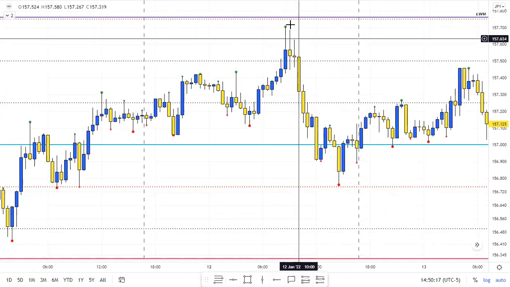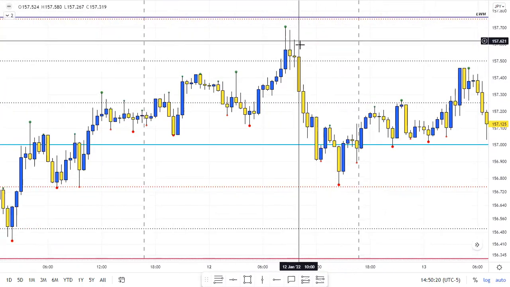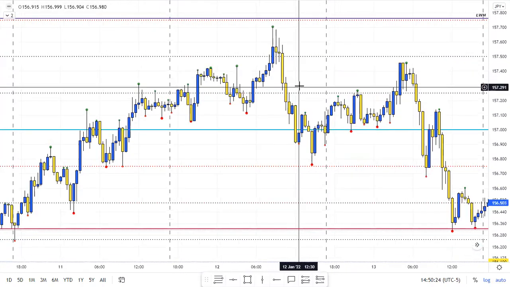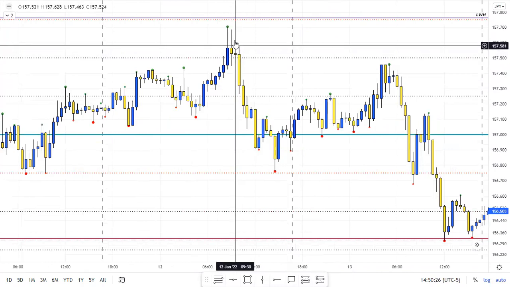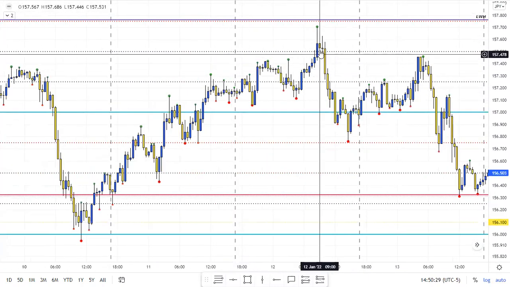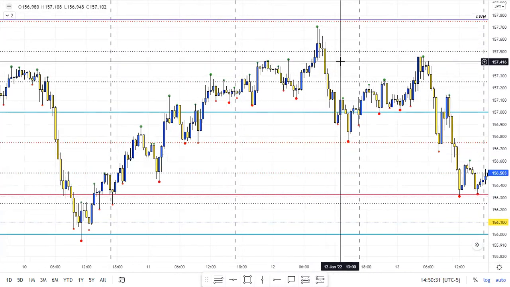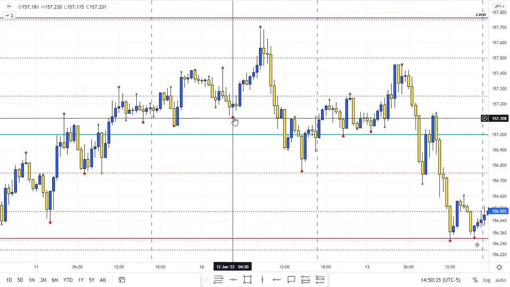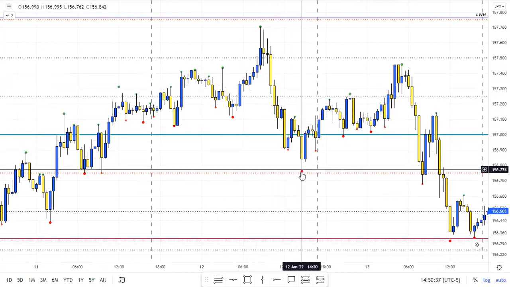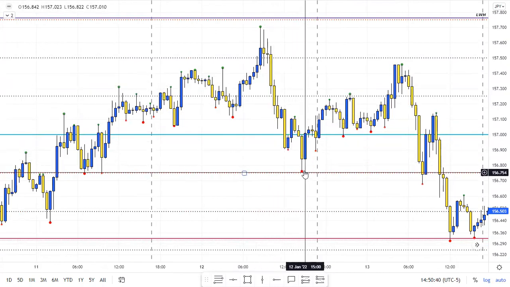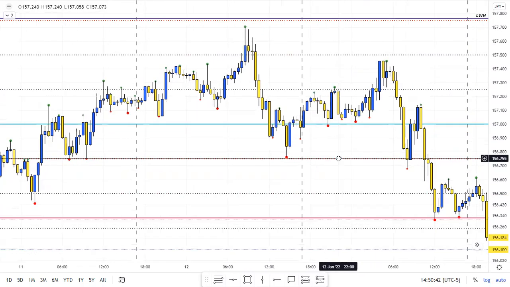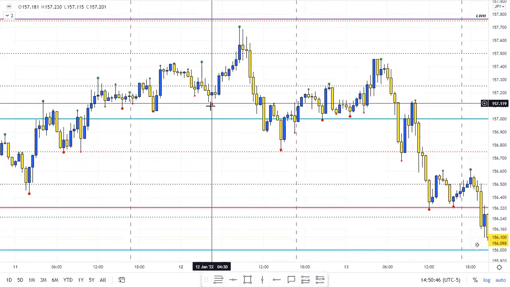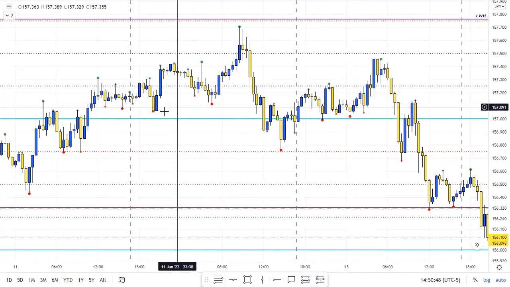And as you can see, it started rejecting. And here it is. You could have caught this drop right here. And then look at this. Once we created this drop from this uptrend, what did we do? We broke structure. We broke below this low. So now we broke structure and we created a lower low. We broke below 2 previous swing lows. We broke below this low and we broke below this low.